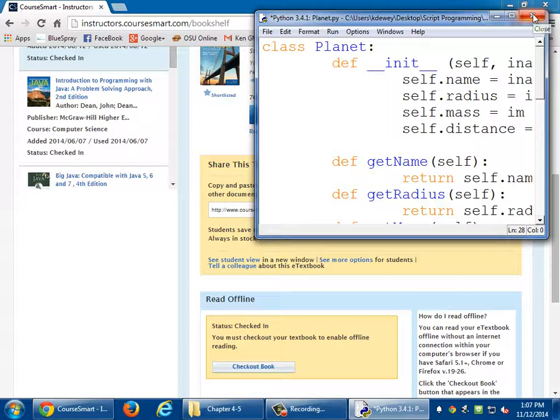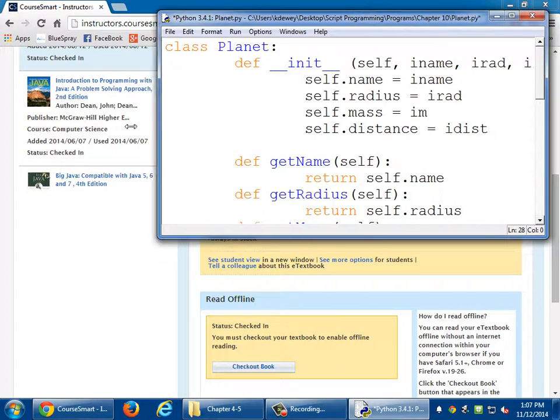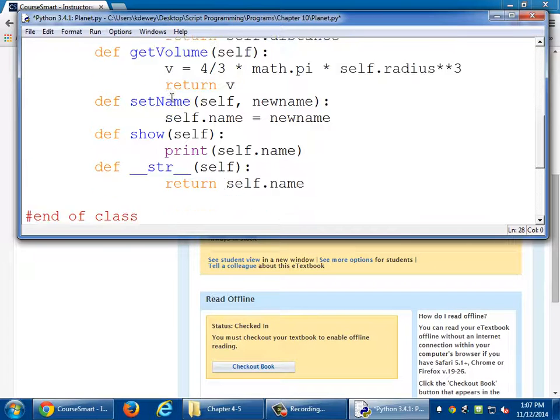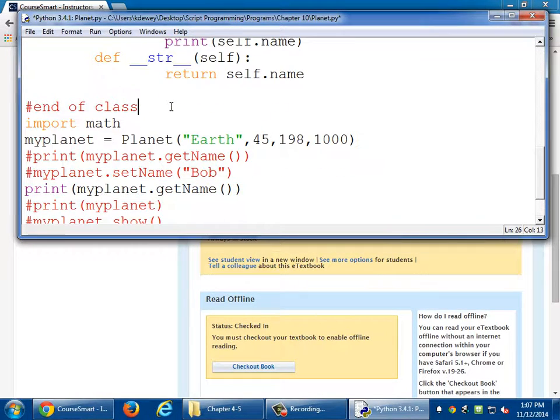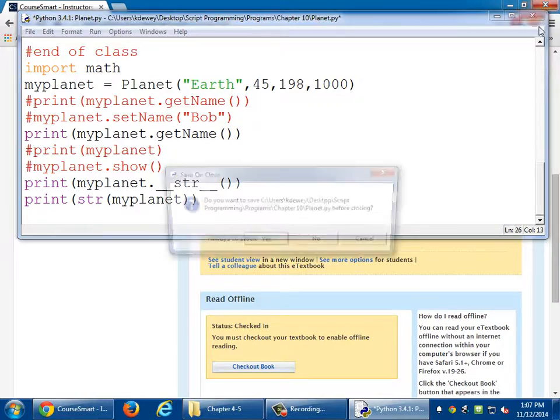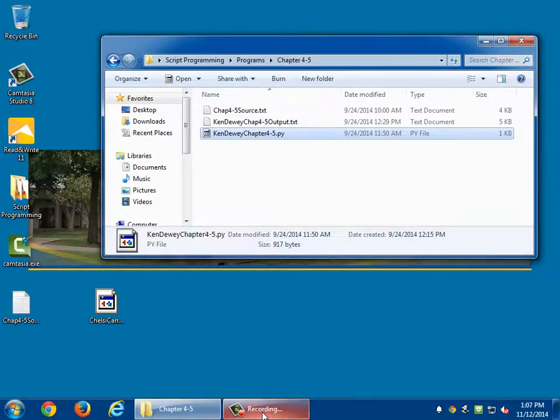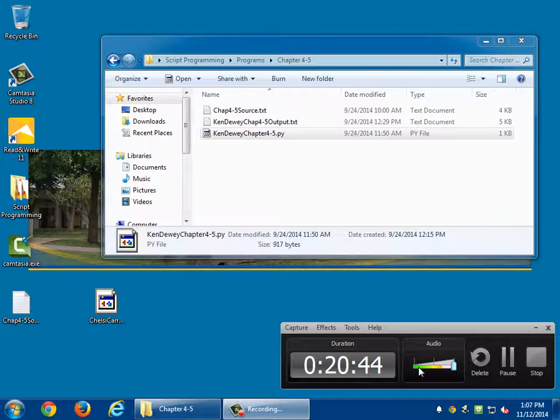So, it would be nice if you could get your Planet class to work. And if you look at the recording, you can see all my code. It's literally all there. And I cover most of the methods, not all of them. Okay? And, all right. So that's all for Chapter 10. And we will pick up next time with Chapter 11. We get no Chapter 10 program this time.